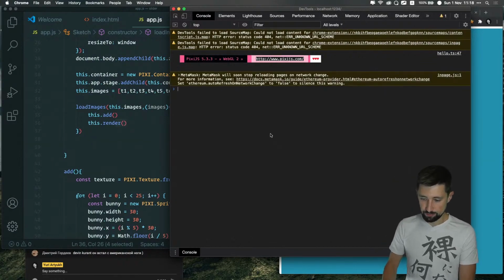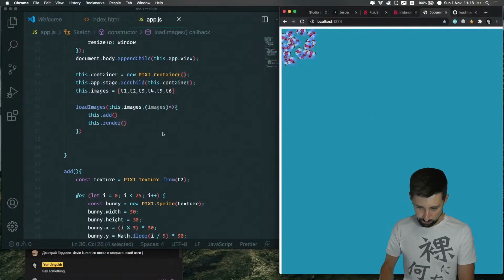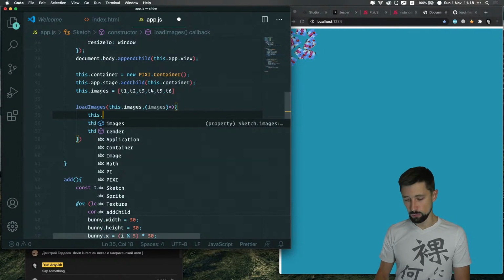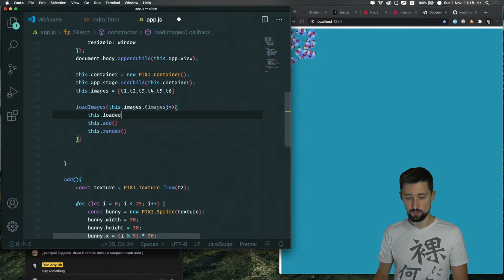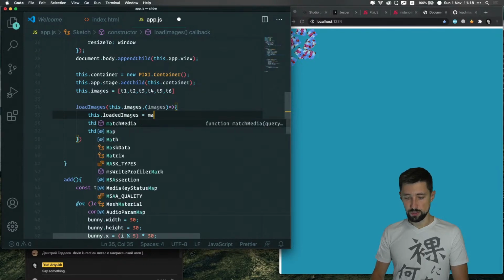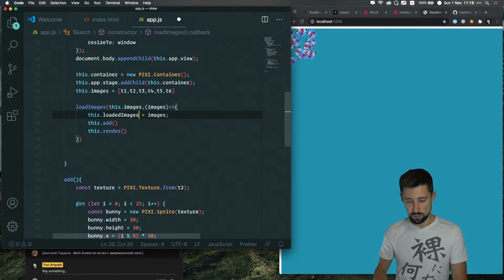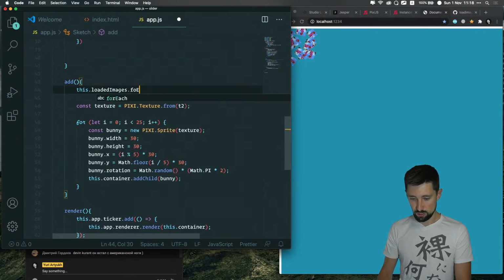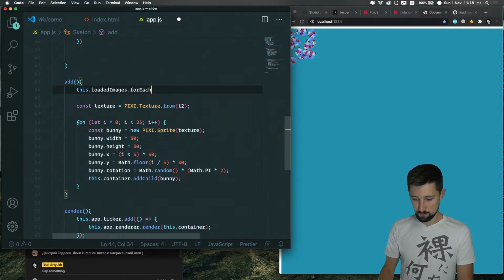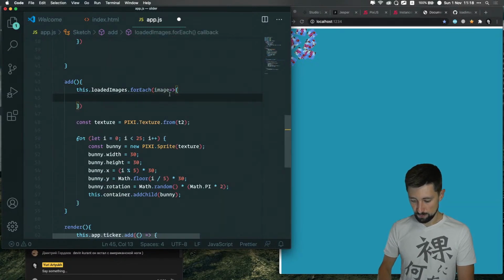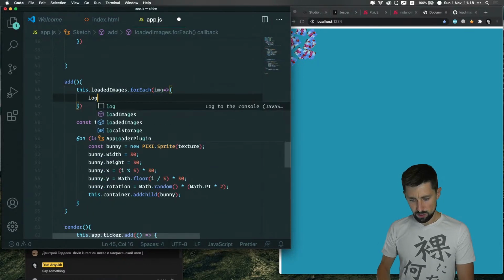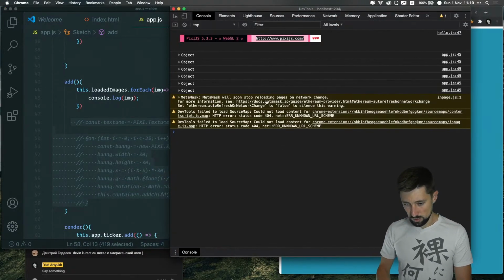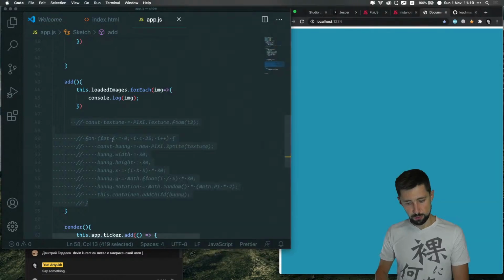Yeah, it's all right. WebGL 2. And then I'll just reassign loaded images equals images. So now I have this inside my add function and I can do the loop here. Yeah, so I have all those objects. It's good.